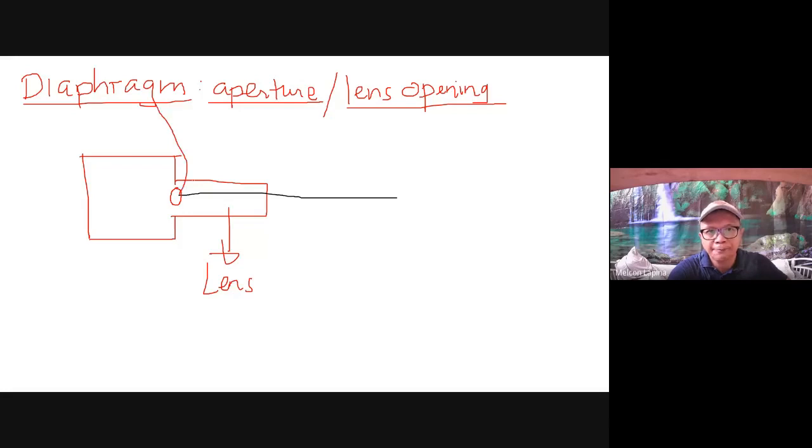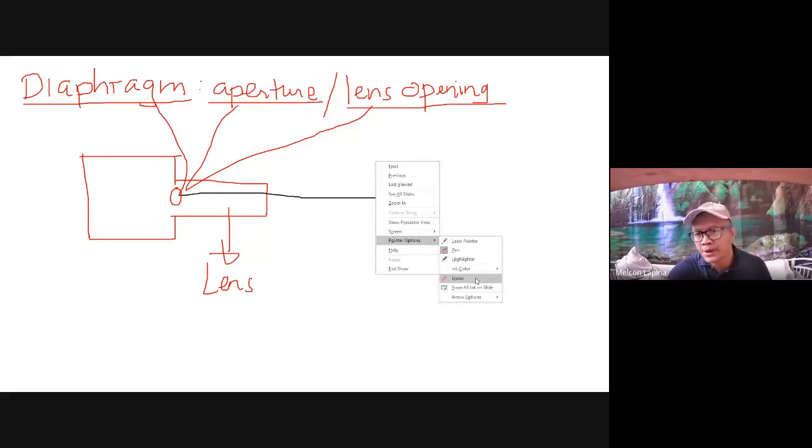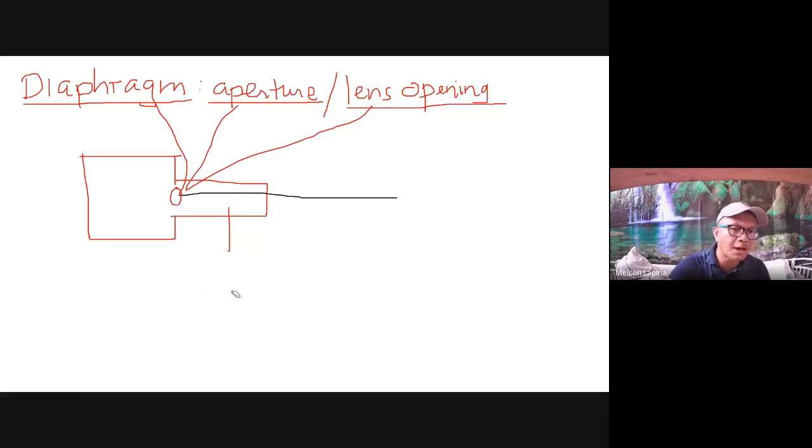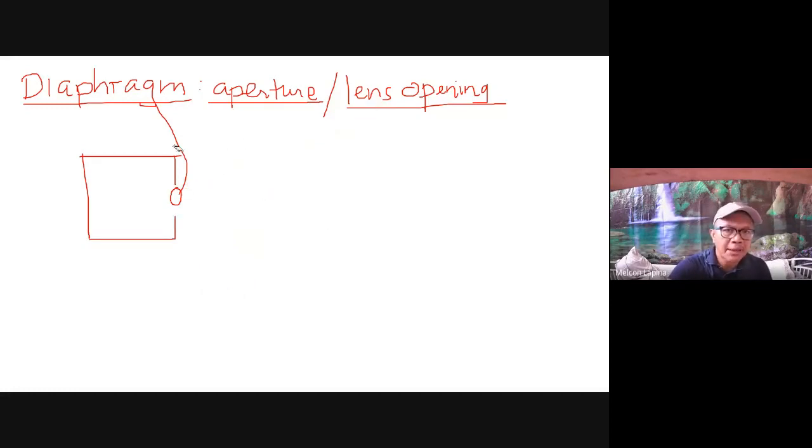Ito siya, ang diaphragm or aperture. So ito siya ang part ng camera that allows light to pass. No? It allows light to pass. That is the function of the lens opening or the aperture. Parang madali lang isipin, pero actually, ang reality, mahirap.